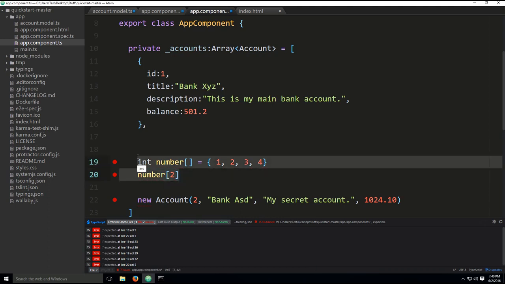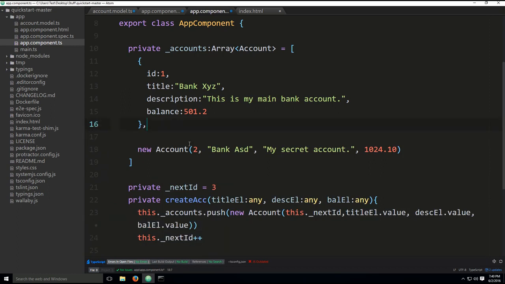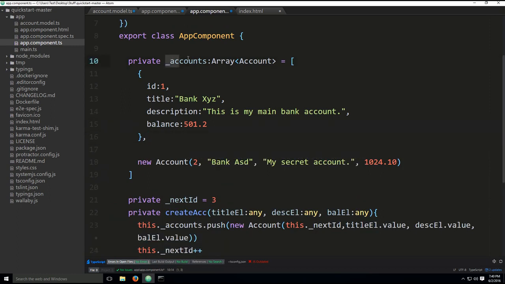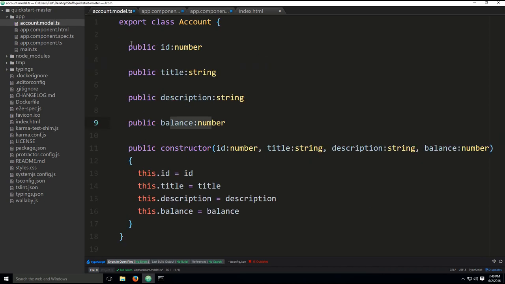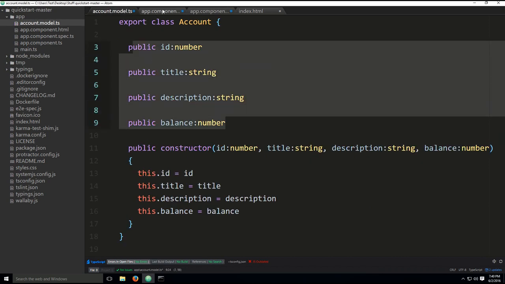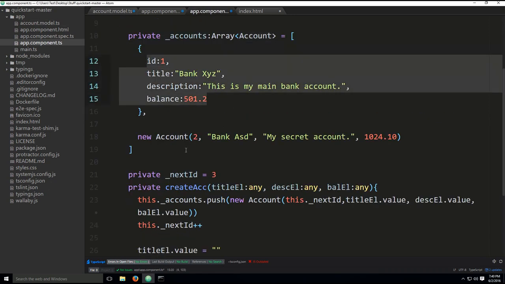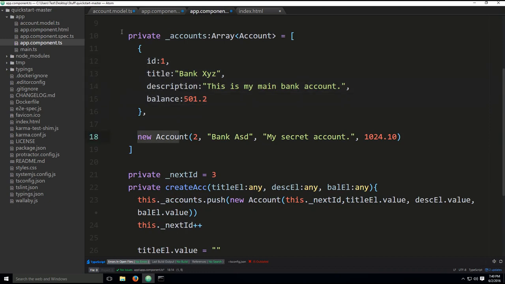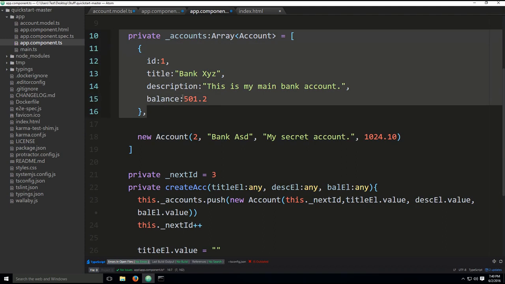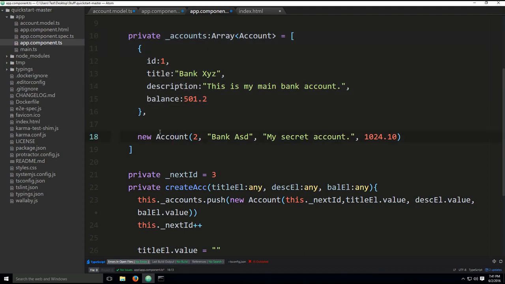But arrays can be made up of a lot of things. And here we're making a private variable called accounts of type array whose elements will be of type account. We have made account here, and we have defined what it can contain, and now we're going to be utilizing that pattern here as well. Down below, what we're doing is pretty much the same thing, except using different values.